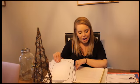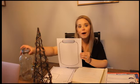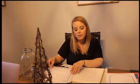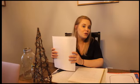So I want you to think about, if you could save money, what would you save for? So she wanted to save for a chair for their family. But if you had a jar, okay, or even think about an actual jar, what would you put in it to save? What was the kind of item that you would save for? What would you buy a family member of yours?